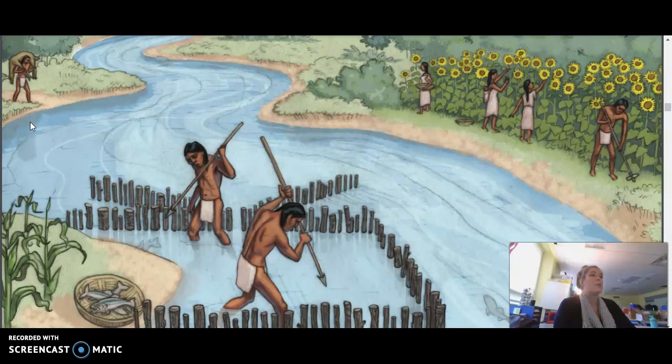In addition, there were long, winding freshwater rivers that were teeming with fish. In the beginning, the groups of people who lived in this region survived by hunting, fishing, and gathering. Then, while continuing to hunt, many of them also began to farm. As you heard earlier, farming provided groups of people with a more reliable food supply. In particular, they began to grow sunflowers and squash. Later, they grew corn and beans.